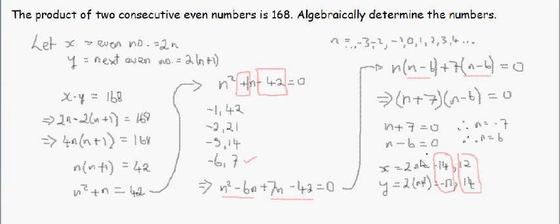So we have two possible solutions to this answer. Two consecutive numbers we can have in the first instance are negative 14 and negative 12, and equally we can also have 12 and 14. Both of these sets of numbers will multiply to give 168, and both satisfy as solutions to this question. So there's our question answered.